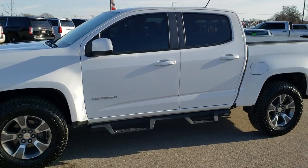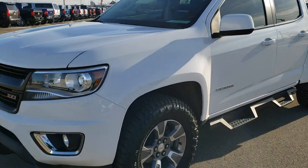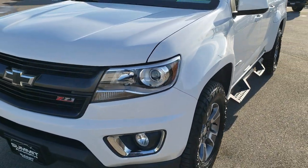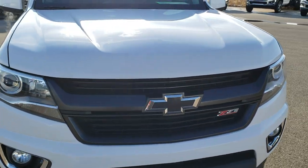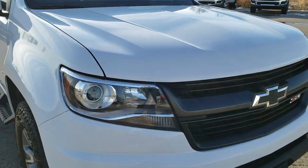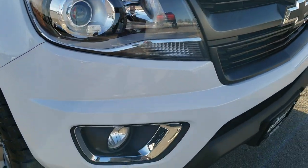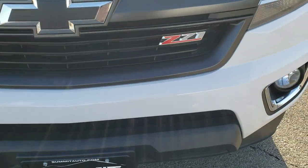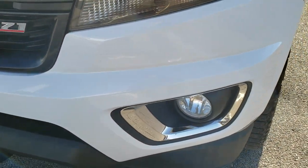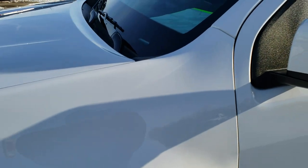This is stock number 10356B. We are here at Summit Automotive in Fond du Lac, Wisconsin, your new and used truck headquarters. Today we are checking out this super clean 2018 Chevy Colorado crew cab, 5 foot 2 inch short box. This truck has the 3.6 liter V6 motor which pumps out 305 horsepower and this truck has been fully safetied and inspected by our service shop, has a fresh oil and filter change. All the fluids have been checked and topped off and this truck is 100% ready to go.